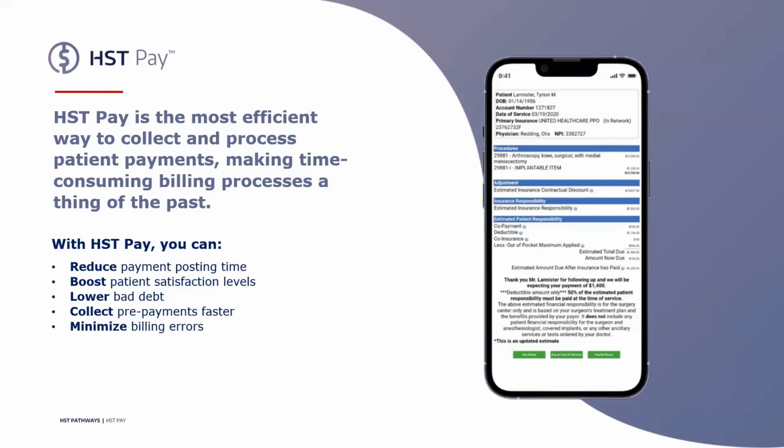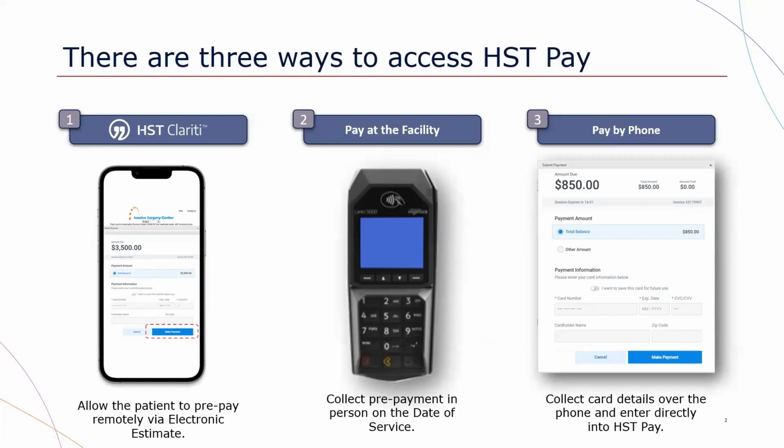Now that you have a glimpse of what HST Pay can offer, we'll explore the convenient ways to collect patient payments with HST Pay, followed by a walkthrough of the product itself. Let's dive in. Option 1 is to collect the payment remotely from the patient via electronic estimate. This option is available to all clients using HST Clarity.